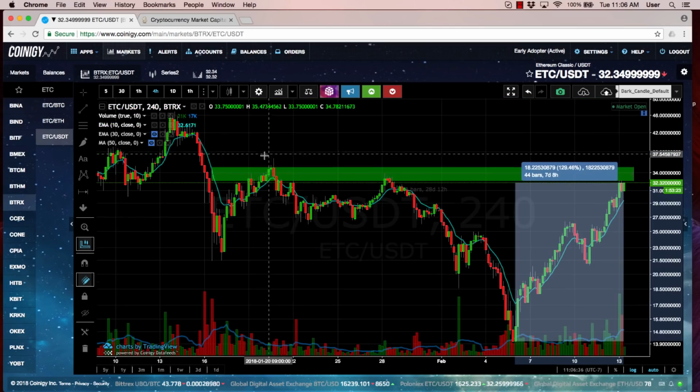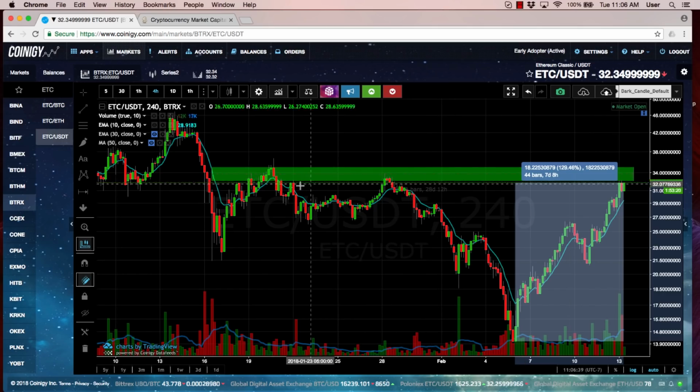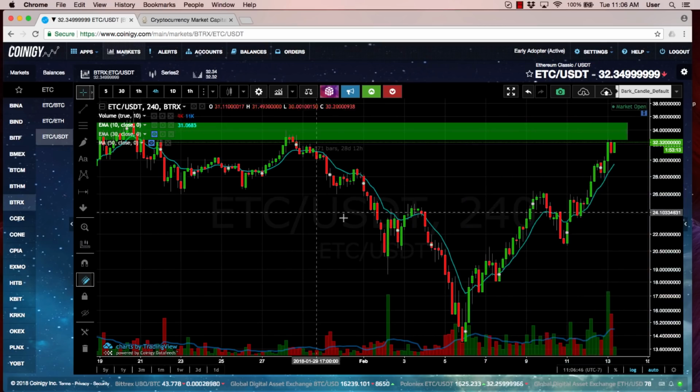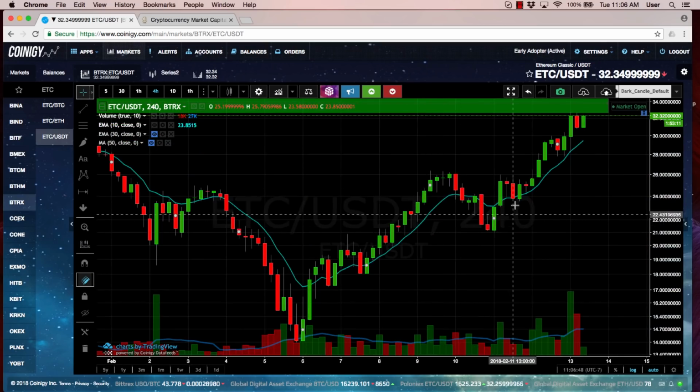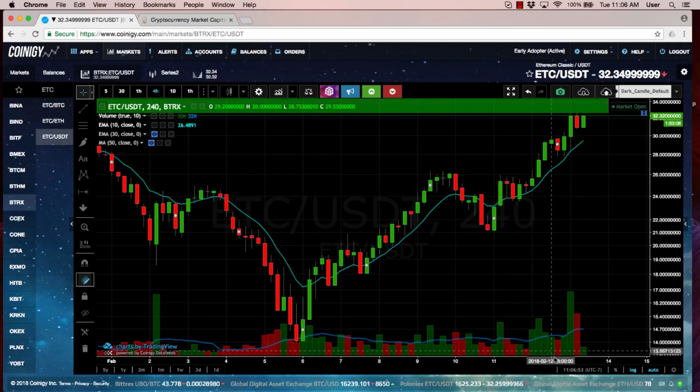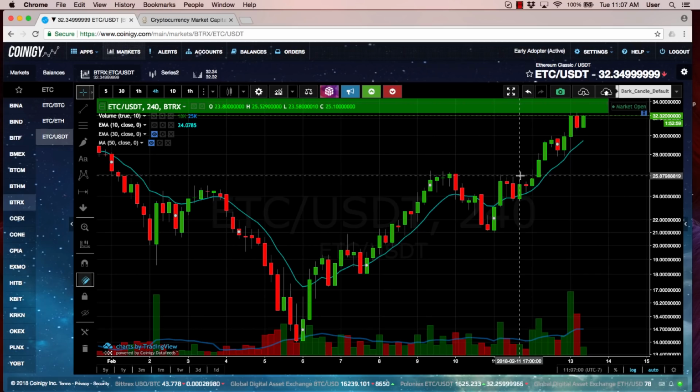Now, we are running into a key resistance point here in and around that $32 to $34 zone. And so I'd be watching that, see if we can get another pause. We did get a pretty good consolidation in a secondary entry point here over the weekend. You can see this little bit of a dip, gives you a little bit of sideways action here, and that's your signal. When it starts to break out above that, especially with the volume coming in, it really confirms that action. And since then, we're up about another 25 to 30% from that point, but no doubt one of the strongest names in the market right now.